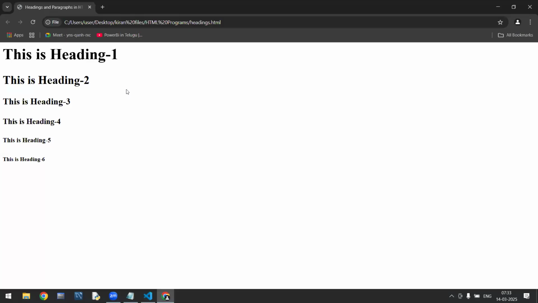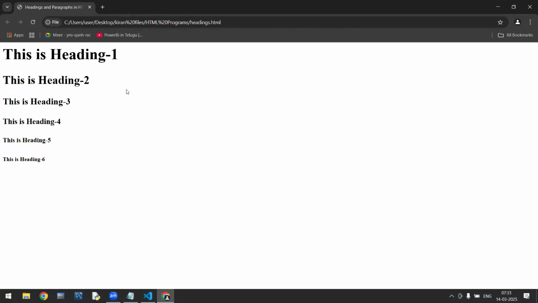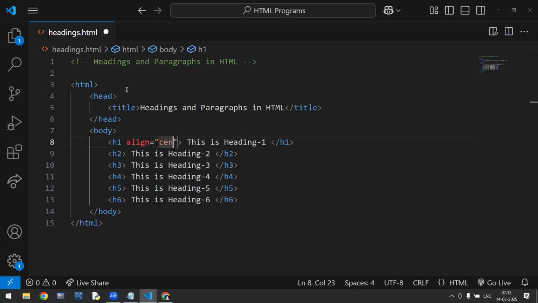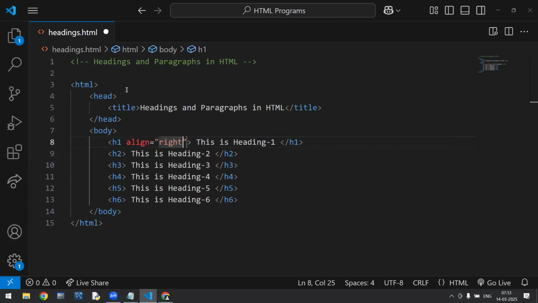And every heading by default is aligned left. Whether I write it or not, for every heading, the default alignment will be left. If required, I can use center. I can use right.